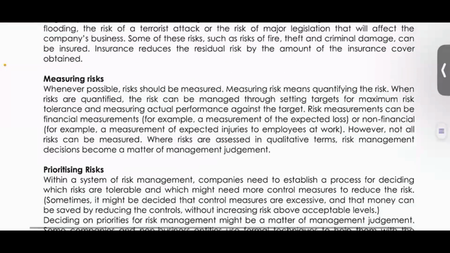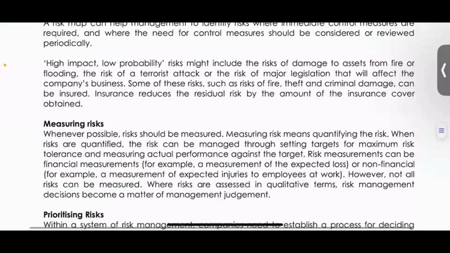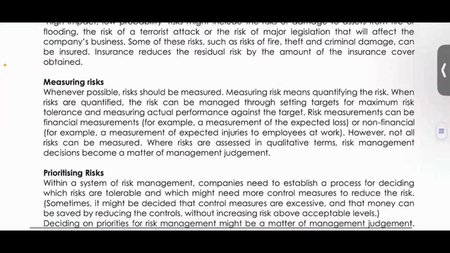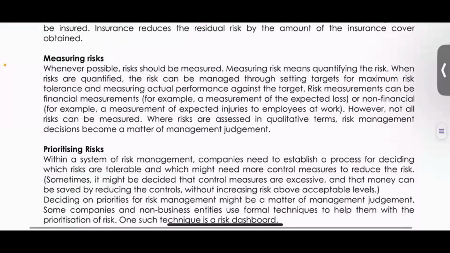Measuring risks. We're doing risk management, and one of the core parts of risk management is identifying, assessing. We just did assessing now. Then when you're assessing it, you measure it, and then you monitor it, and then you do a review and reports. Okay, so measuring risks. Whenever possible, risks should be measured. Measuring risks means quantifying the risks.